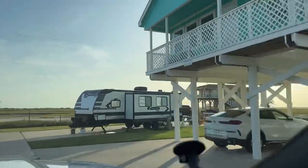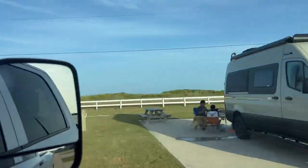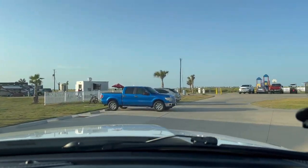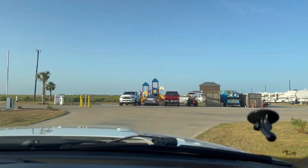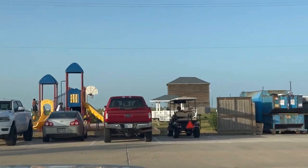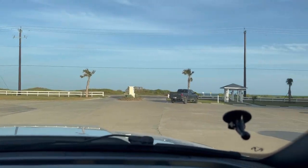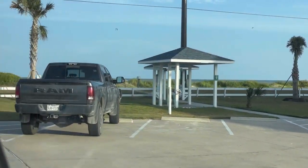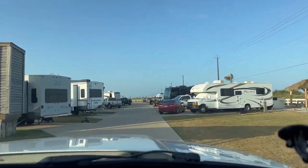Now, if you don't have an RV and still want to try this place out, not an issue. They have those little beach cottages for rent, so you can come and enjoy this place just the same. They do have kayak rentals that you would do in the office and then pick up there. And they have trash pickup at your site. And then they have a dumpster right there in case you miss the trash pickup time. So not a problem. There's that washing station right there. Yep, that was awesome. We rinsed off the wheels on our beach wagon, rinsed off the kids, and then we could go jump in the pool.